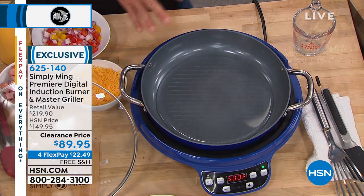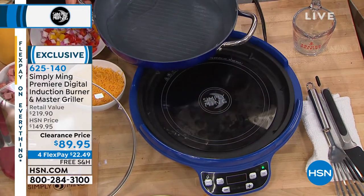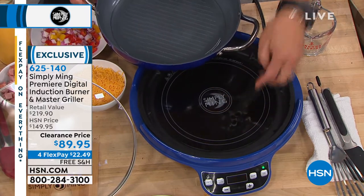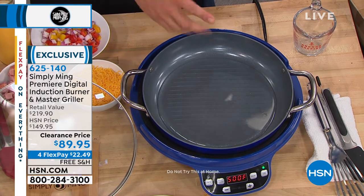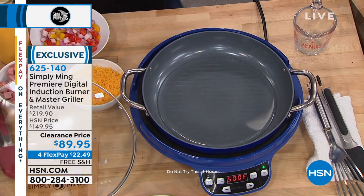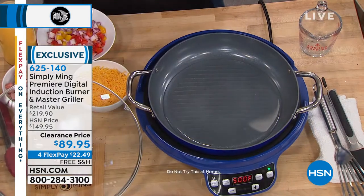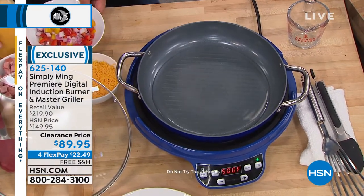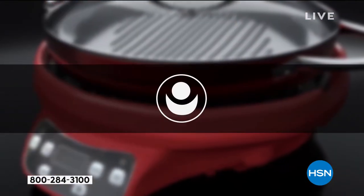This whole pan is heating because the magnetic technology is passing electricity through the pan. This is already steaming and going to be boiling in about 10 to 15 seconds. Check this out — you can put your hand right there on the glass because you don't conduct. It's actually cool. This will eventually heat up if I boil a pot of water — the pan will heat the glass — but I don't conduct. So you can do any type of cooking safely. There's never open flame, there's never propane, there's never anything.